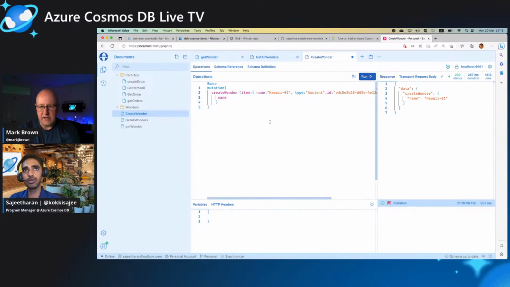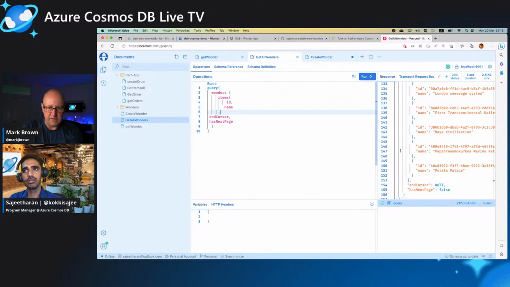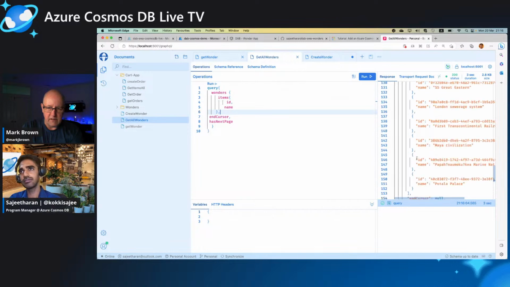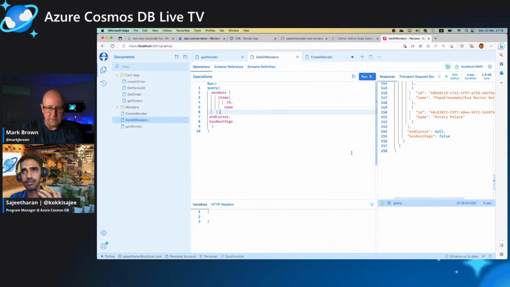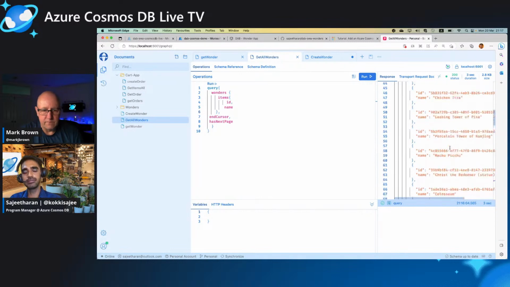How does the pagination support work with, say, continuation tokens within Cosmos? Do you have to manually wire that up? No, it's built in. If you have more than 20 items, has next page will be true, and you will get a cursor. You have to pass that with the next request. Is the number of items per page, 20, configurable? Yeah, you can configure that.